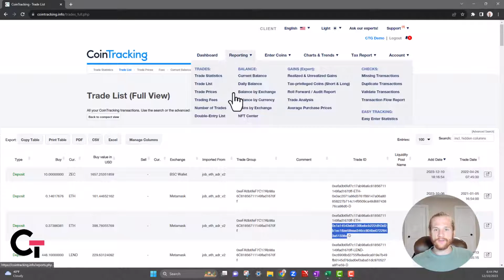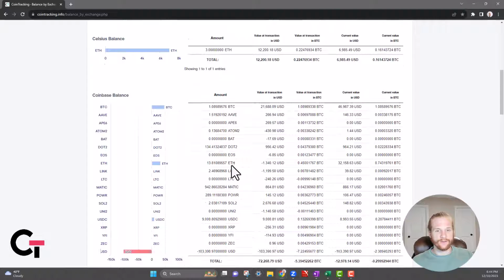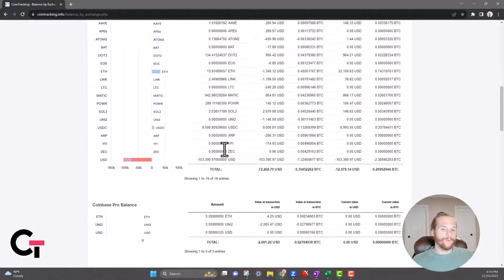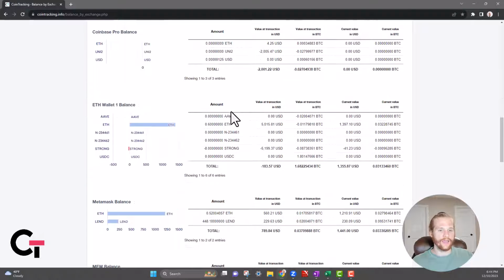The next thing under reporting that we use a lot is the balance by exchange page. This page is super, super important because it's really going to help tell you when things are off, right? If you're going through this balance by exchange page and you've got your Coinbase account and you have 2 Bitcoin on Coinbase, but this is only showing you have 1.8, well, boom, right there, that's going to tell you that you've got a problem with the Coinbase data, and you need to look through those Bitcoin transactions on Coinbase and figure out what you're missing here in Cointracking. So this page is super, super helpful when trying to reconcile your account and make sure that everything is accurate.